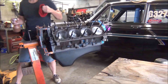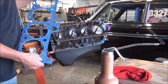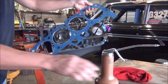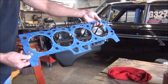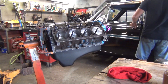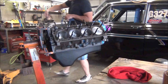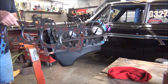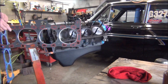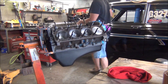I've got to go in the house and get my head gaskets — I kept them in there so they wouldn't get dirty. Here's the gaskets I like to use. These are the Felpro Blues, supposed to be better for high compression performance engines. Here's the other gaskets that come with the rebuild kit — they're more suited for a stock rebuild or maybe a mild street engine. These are actually the same type of gaskets that were on this engine. This engine is not super high compression, as you can see it's flat tops.